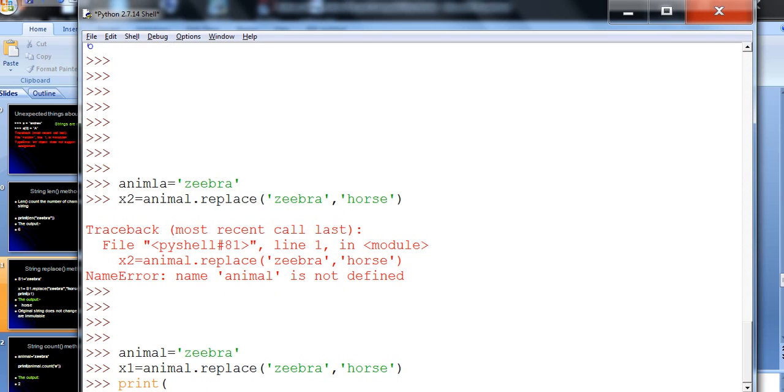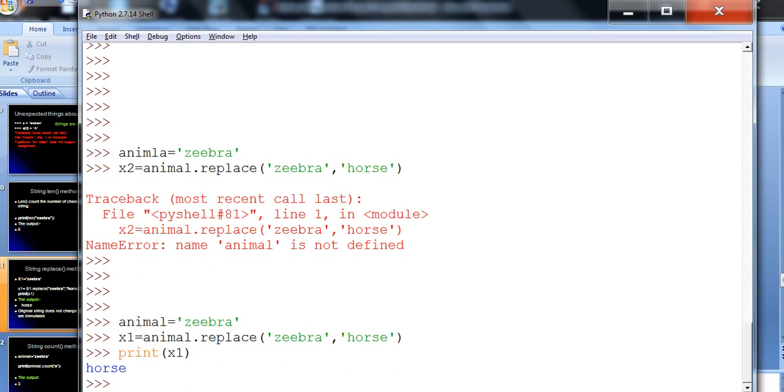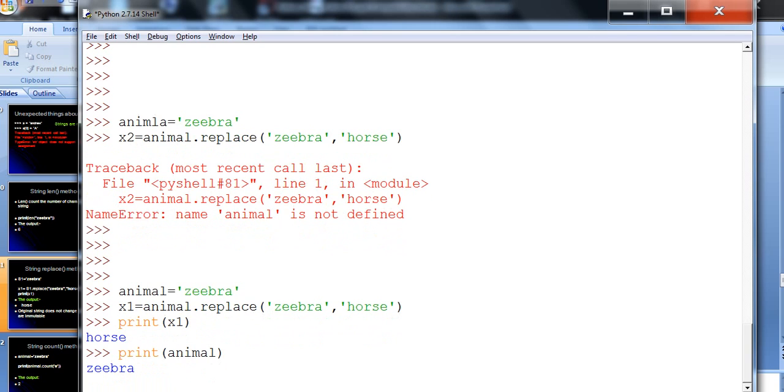Print the x1, it will be horse. If you print the original variable, it will be zebra. It will replace and it will send the value to this variable, whereas it won't change the original variable.